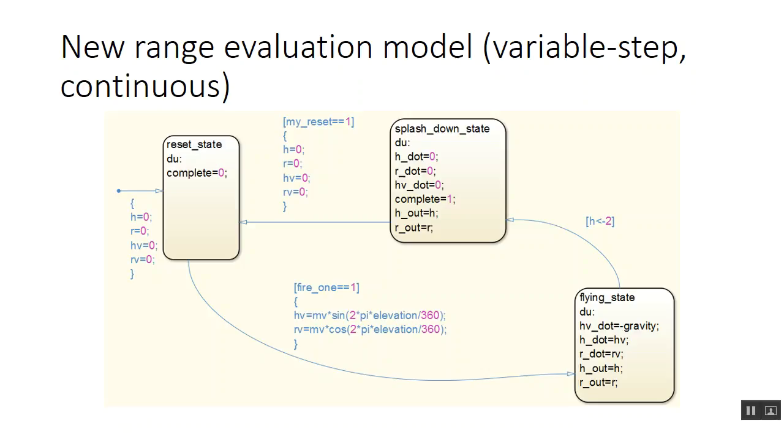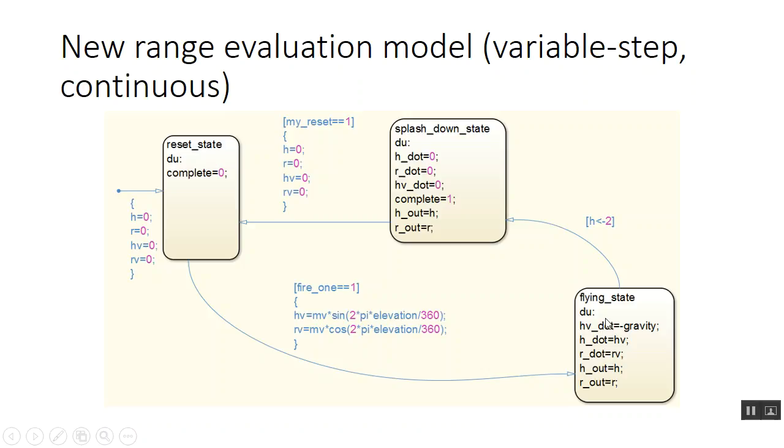And that's kind of like the initial condition. Remember we took the projection of how high we aimed, and how much of that goes into the horizontal axis, how much of it goes into the vertical axis. That's what that is right there. Then it goes directly into the flying state, and the flying state continues to spin. That's kind of like one of our for loops or while loops.